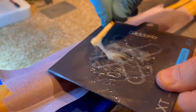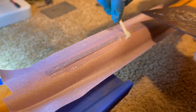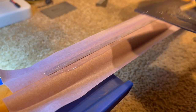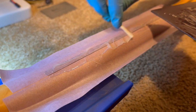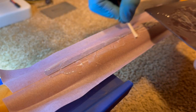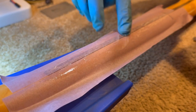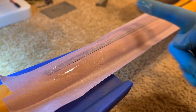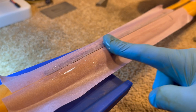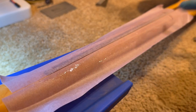This is the epoxy — I'm just going to apply some here, like that. I need to hurry because it's a five-minute epoxy, so I don't want it to start curing on me. I'm just pressing hard to get it inside the gap. With the gloved finger I can just push it down. Here I've marked off where the gap ends.